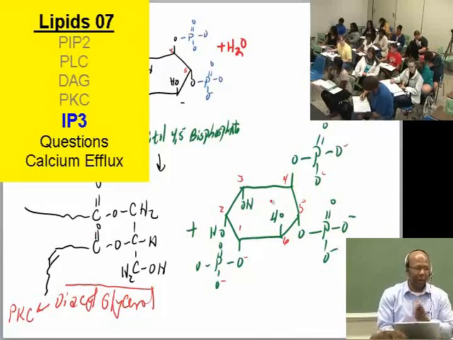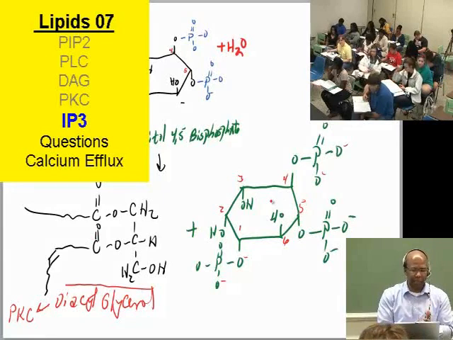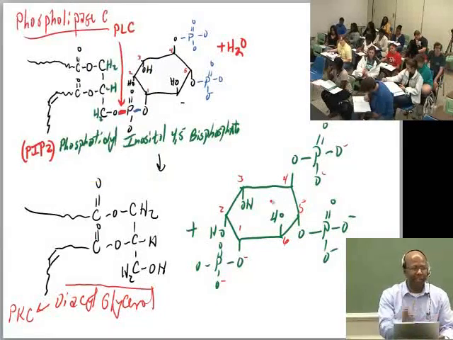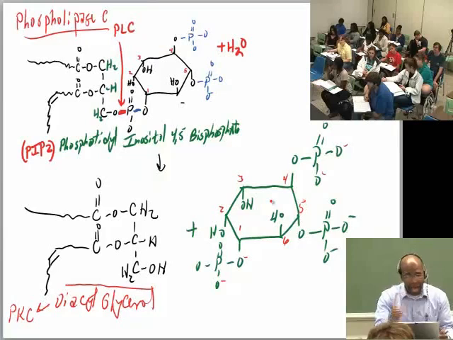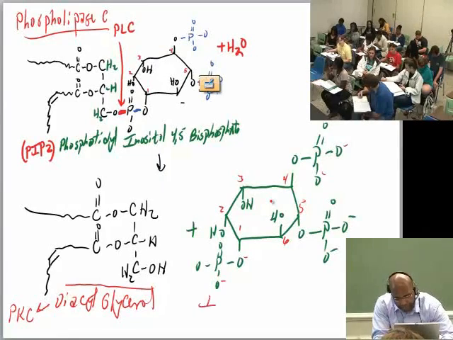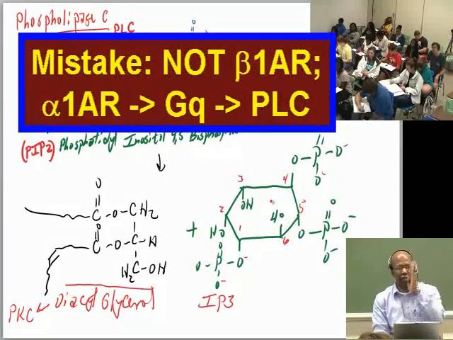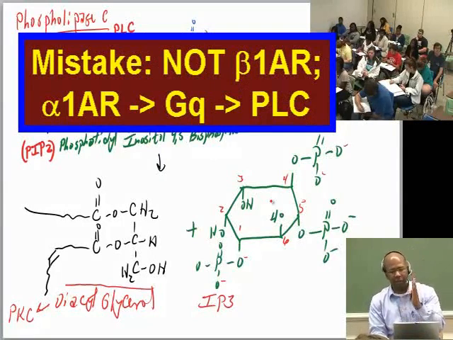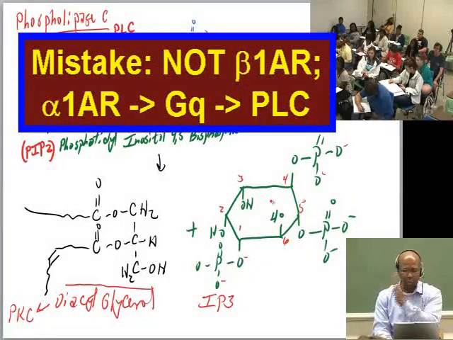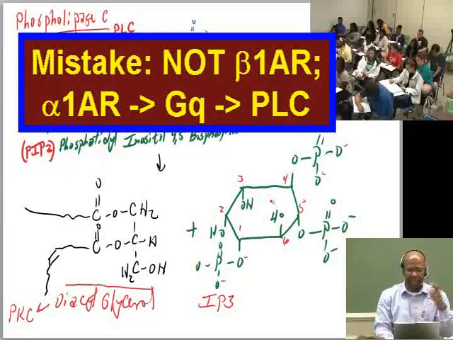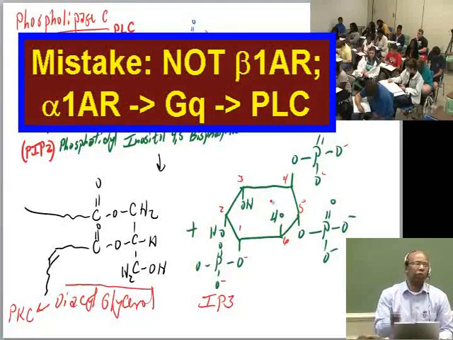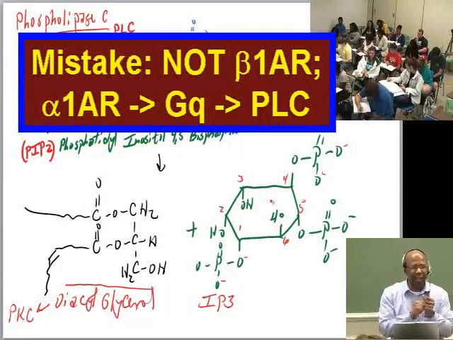We've seen this second product. We know what it does. What cation does it release from the endoplasmic reticulum? Calcium. What is the name of this product? IP3. Exactly. Remember, beta-1 adrenergic receptor activates Gq. Gq activates phospholipase C. Then phospholipase C releases diacylglycerol, which activates protein kinase C, and it releases IP3, which releases calcium to give you contraction. Remember, it's all kind of coming together now, right at the end.